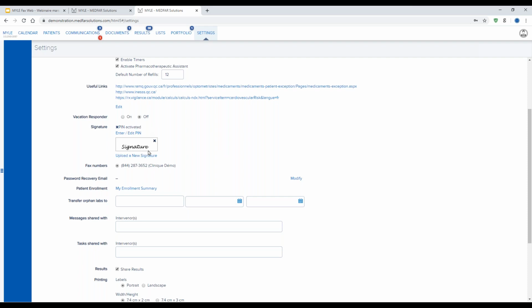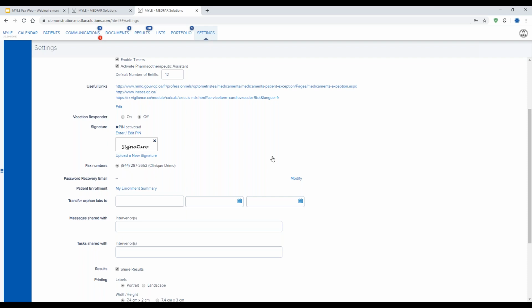So again, you upload a new picture, you enter a new PIN, and the last thing to do, not the least, is to click again on the little checkbox here to the left of the virtual fax number that should be aligned with the site of your clinic. For clinics or GMFs that have more than one clinical site, it's possible that there are a few names listed there. Just select the one that corresponds to you and your clinic and click again in the little box. It's something that we tend to forget.